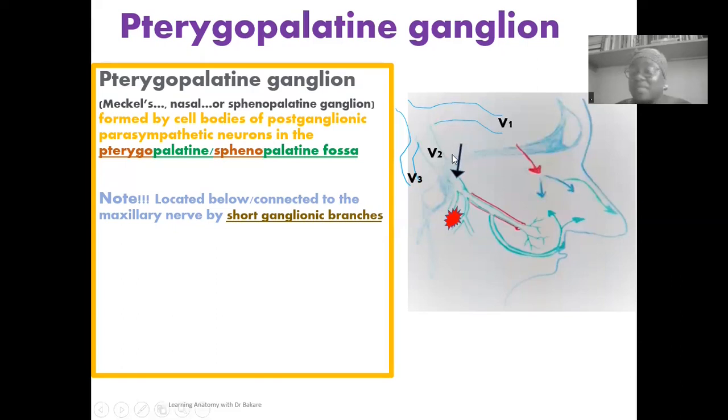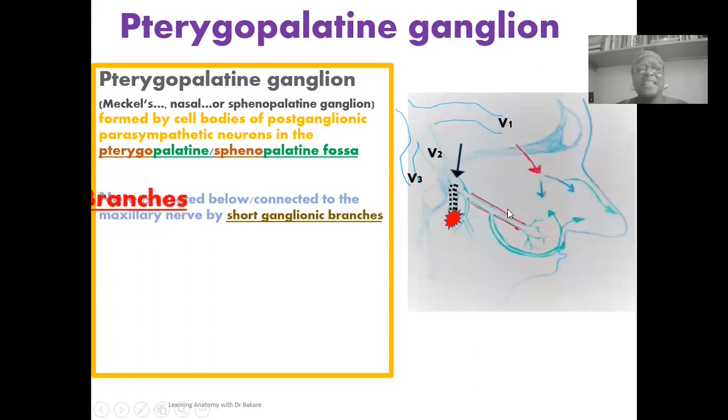nerve. We already described this maxillary nerve in our previous slide, where we described the branches that supply the anterior inferior part of the nasal cavity, both the lateral wall and also the nasal septum. This is the maxillary nerve here, arrowed in black. This maxillary nerve is connected to the pterygopalatine ganglion through short ganglionic branches. These ganglionic branches help suspend the pterygopalatine ganglion, just like holding it in place. So you see it being held in place, connected to the maxillary nerve up here.